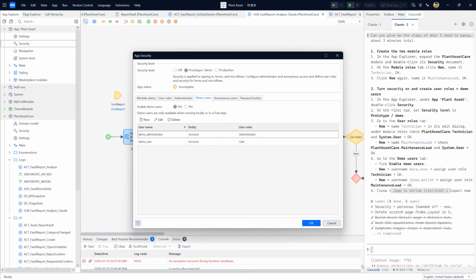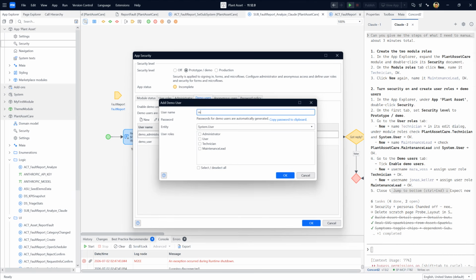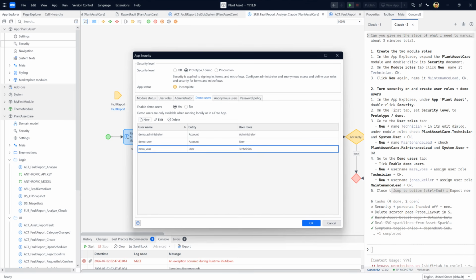It's saying to go to demo users here. Tick enable demo users, it's already ticked. Username Mara Voss, assign user role technician. So let's try that. Mara Voss, technician. Let's create a new user.